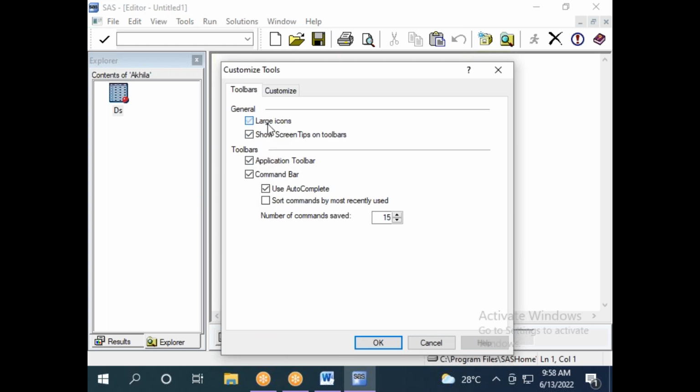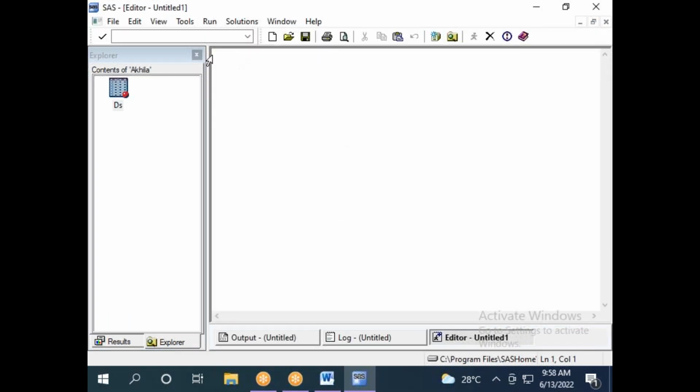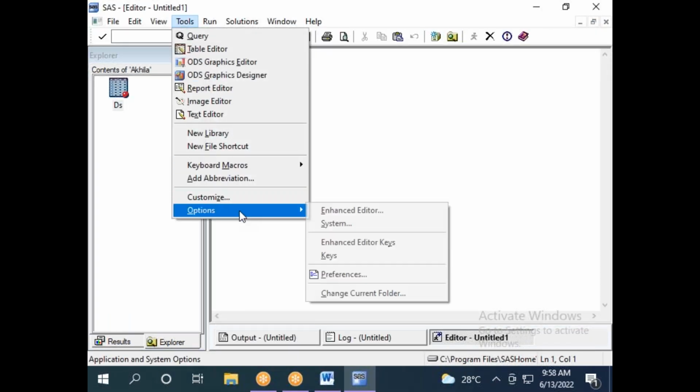Customize is done. I don't want large icons. Right, tools, options. Tools, options. You see, tools, options.